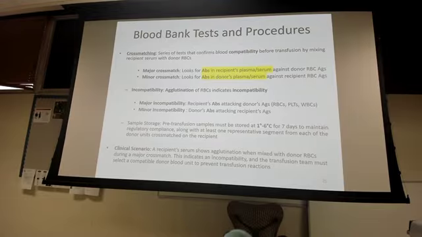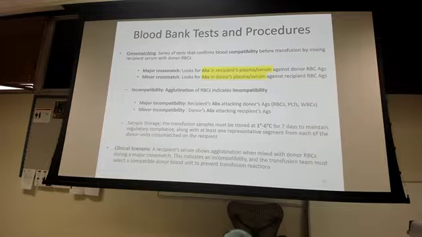So cross-matching. Cross-matching, this is important because you will be tested on cross-matching, okay? Cross-matching is pretty much where we're confirming the blood's compatibility before transfusing it into the patient. So what we're doing is we're mixing the recipient, so the person that's going to be receiving this blood, with the donor's red blood cells. So please make sure you understand it, okay? So cross-matching is mixing the patient's serum with the donor's red blood cells, okay?